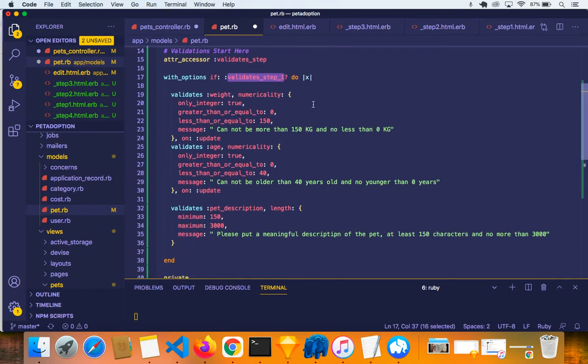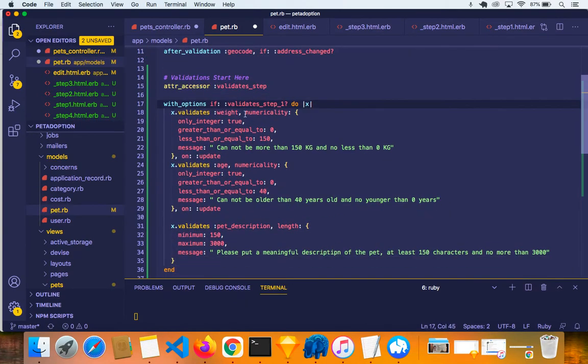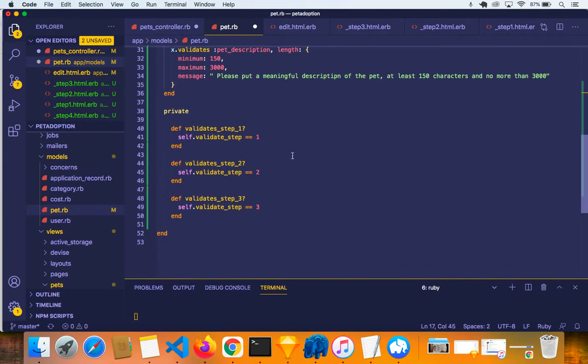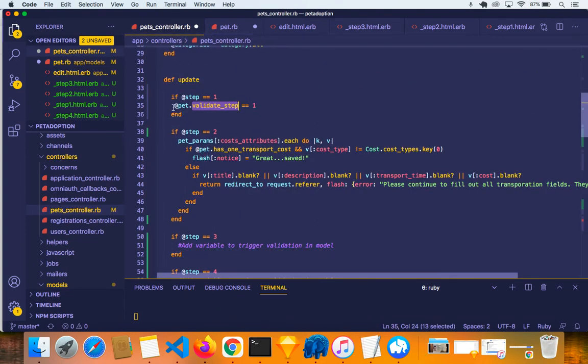But here though, since we're using x, we can say x dot x dot x dot. Okay, and let me just remove the spacing so that it's not confusing. Okay, so the loop starts here, so it's step 1. Okay, and then validate step 2. So now we can come to the controller here, all we're going to do is call this, and the model is doing all the validation where it belongs, because it belongs to the model.